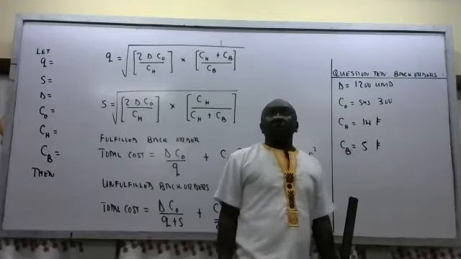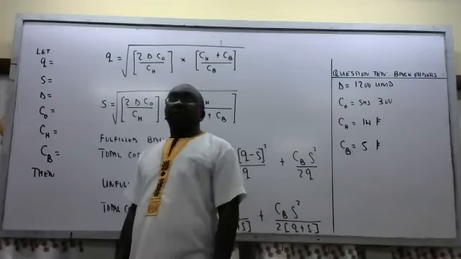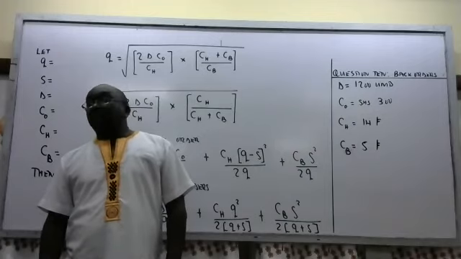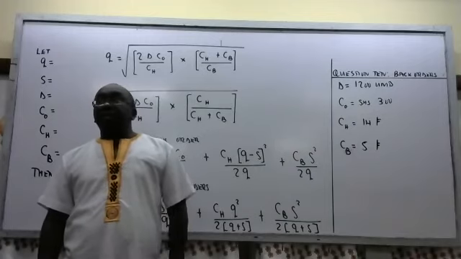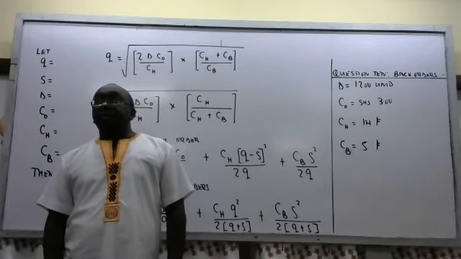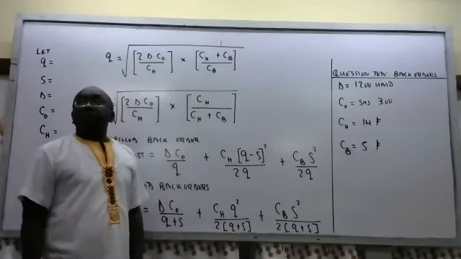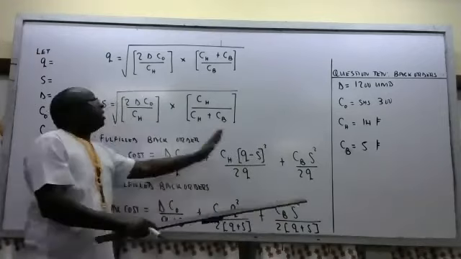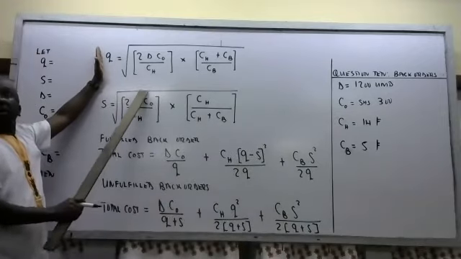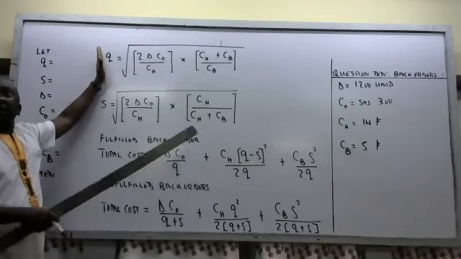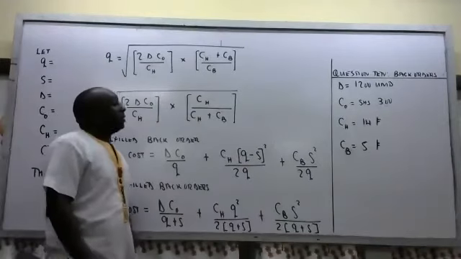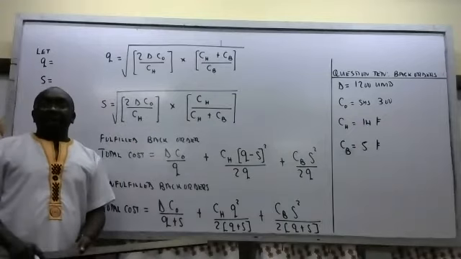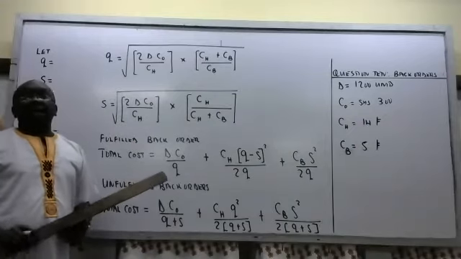Sasa hiyo swali mimi nikifikisha hapo nimemaliza. Sindio? So leave a space. Those are the 4 things you need to identify. Ukishazijua ili uweke kwa hii formula. Uweke kwa hii, uje uweke hapa. So that one I will not spend time doing that. So leave a space of like 10 lines. You do that.